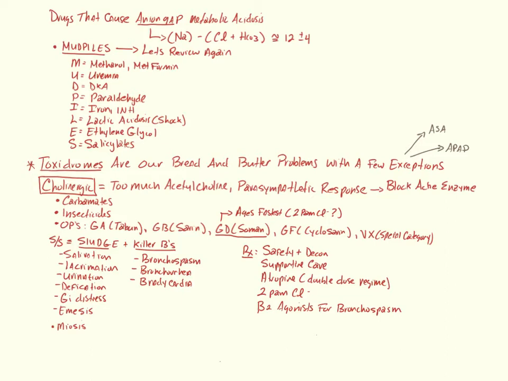Okay. Supportive care first and foremost, and then are there drugs we can give? Yes. Atropine. It's going to be the common one. You guys are familiar with the Mark I kit that contains 2 milligrams of atropine and 600 milligrams of 2-pyrrolidoxine chloride. Atropine is most important. We tend to start at 2 milligrams, and then we double the dose until we get atropinization.